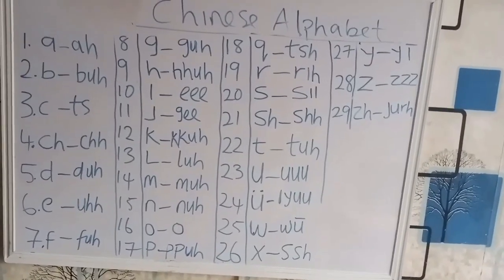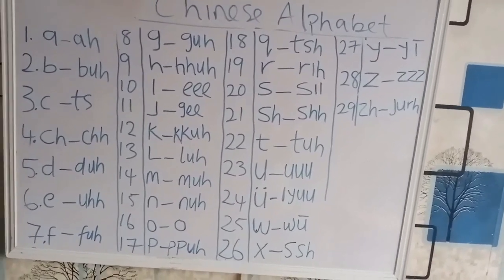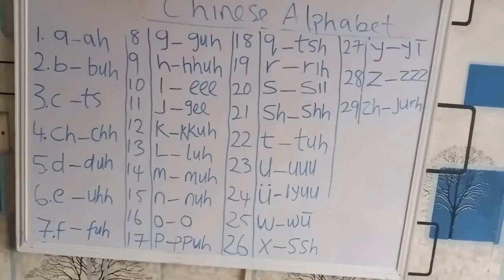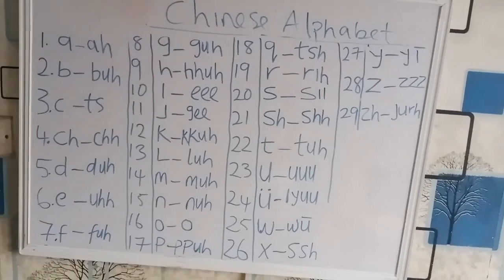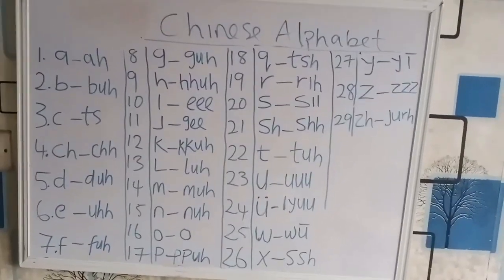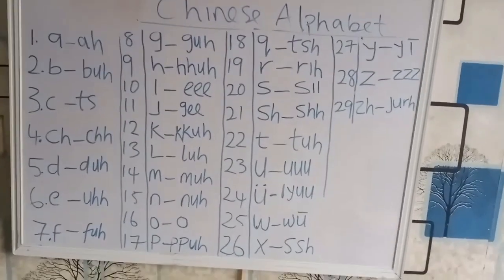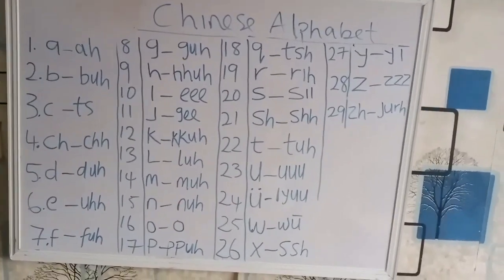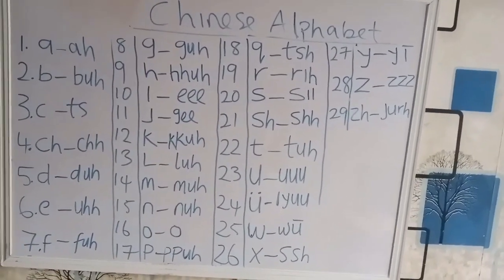Please tell me it's not hard. We are doing 29 out of the 47. That means we have 18 more to go. That 18, we are going to divide into 3 because those are the ones that are really challenging to pronounce. But these ones are quite easy, especially the way I wrote out sounds to help you pronounce them.